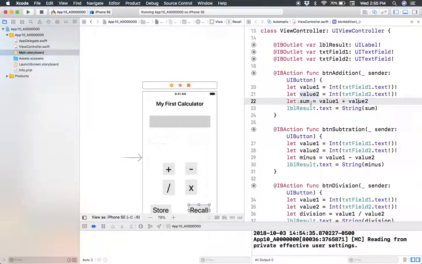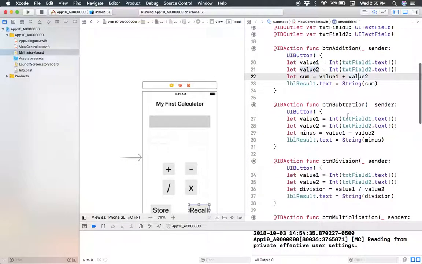So we want it to display decimal points. So what we're going to do, we're going to change all of our ints into doubles. Double, double.